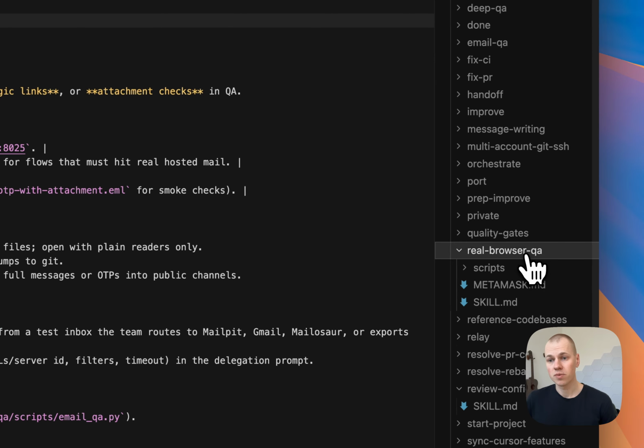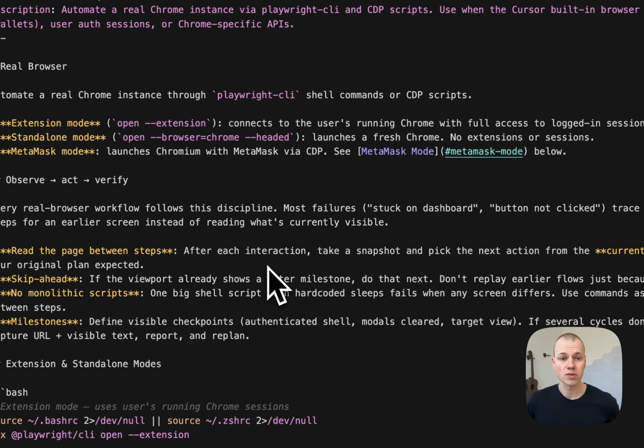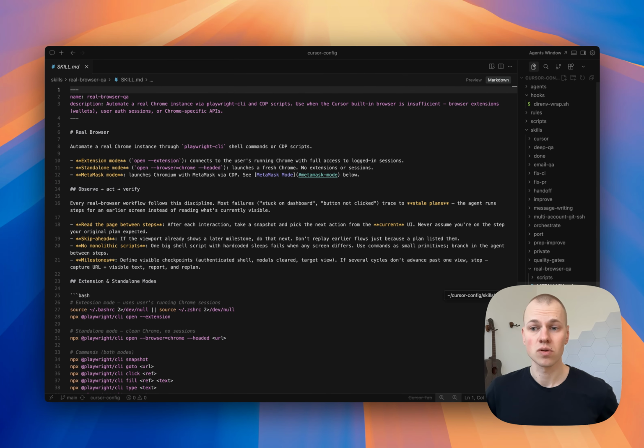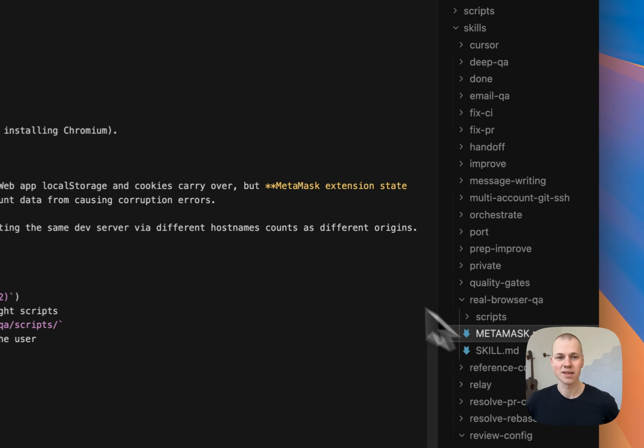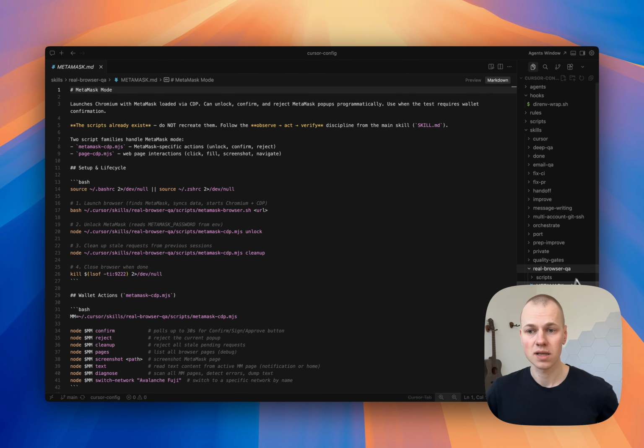The second example, as I mentioned before, was involving MetaMask. So here we have a real browser skill with instructions on how to use MetaMask. It's like a plugin thing here. So if it needs to use MetaMask, it can load it. Otherwise, it doesn't need it. So we think about what tools are necessary and first invest into developing these skills so that AI will do most of the work and you can relax.